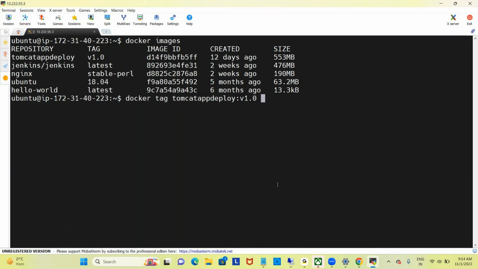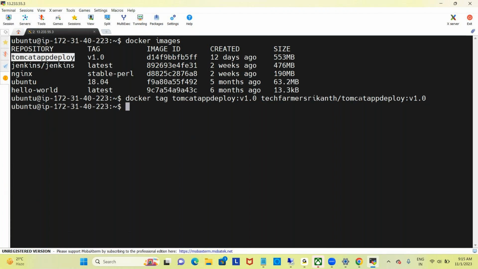I'm tagging with my account, which is my Docker Hub user ID, username, followed by the same name, Tomcat app deploy, and v1.0. Okay, I think this is fine, right? Just enter. Now just list the images.